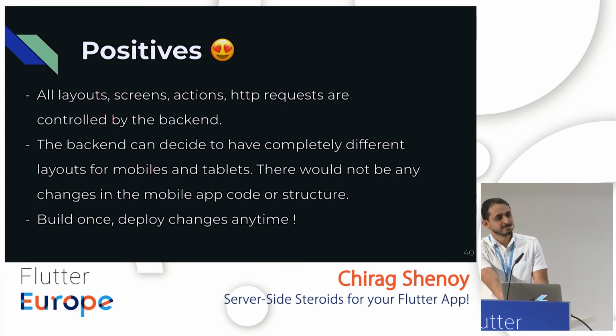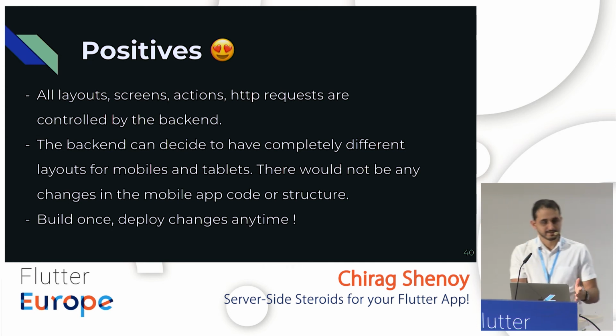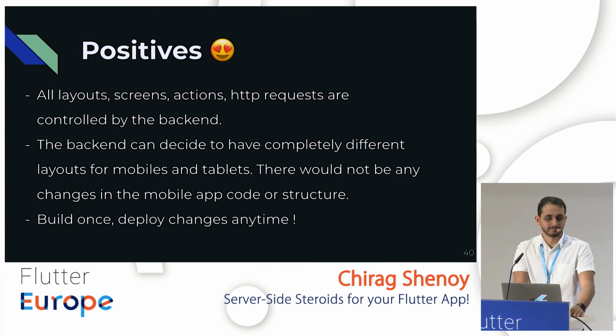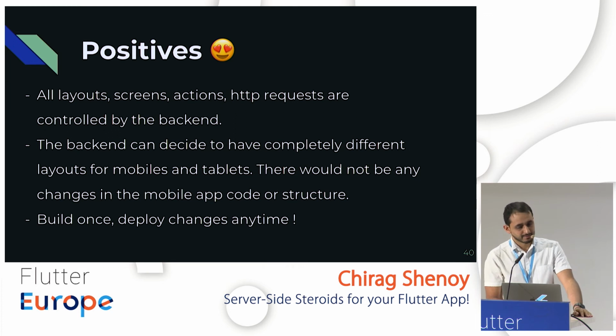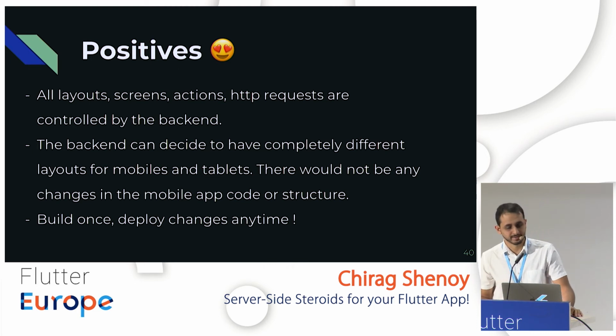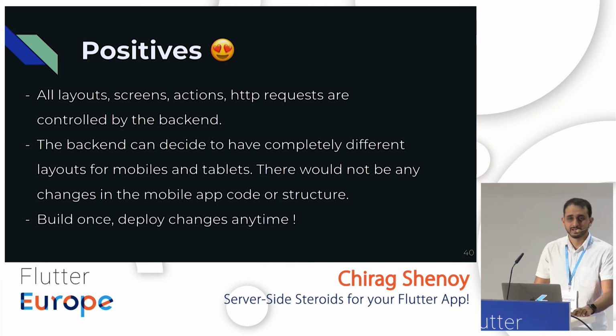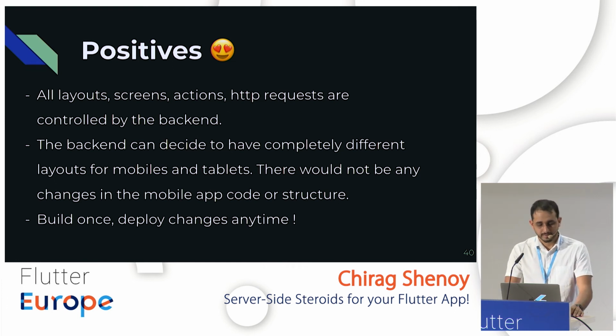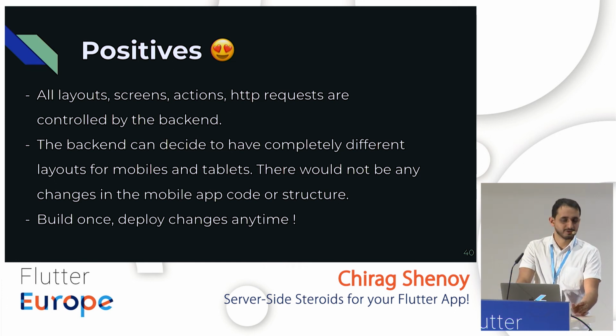Yeah, a few positives. These are the advantages that we have got. All layouts, screens, and HTTP requests are controlled by the backend. We've been discussing this from the beginning. The backend can decide to have completely different layouts for mobiles and tablets, so there would not be any change in the structure of the app. Like in Android, you would probably have different layouts for landscape and portrait. You don't have to do that anymore. And again, you can build once and deploy changes anytime.